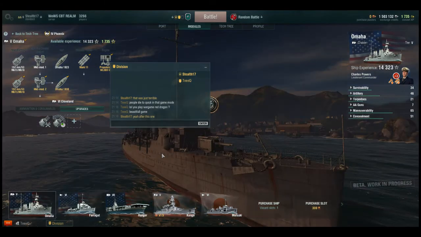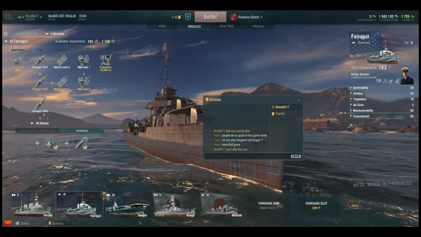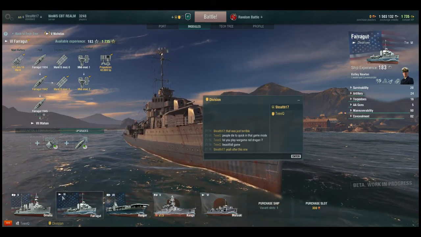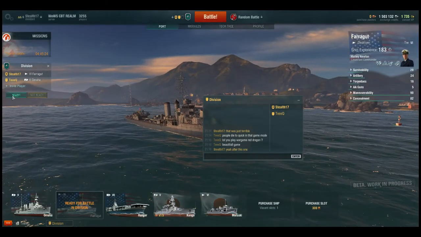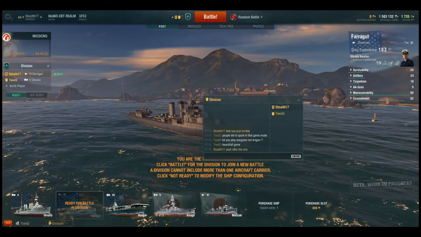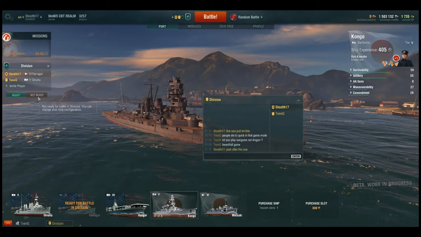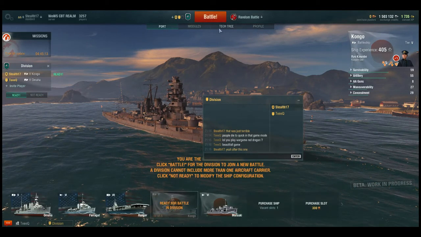Okay, for the last one, I'm just going to pick the Farragut-class destroyer. Torpedoes are terrible range, but why not? In that case, I'll take a Kongo. Not ready. Kongo, ready. Battle.